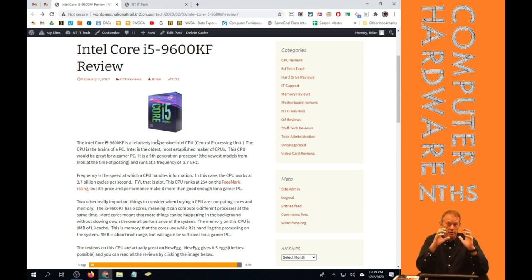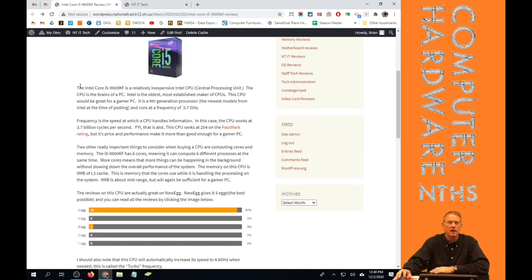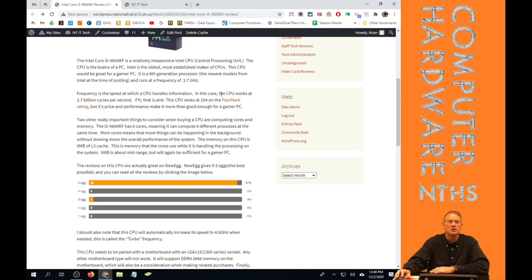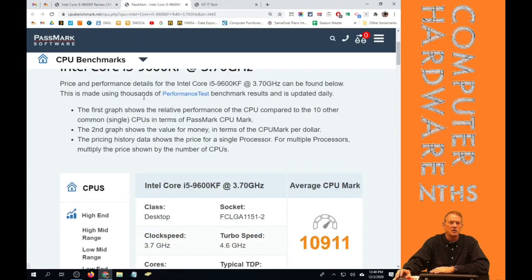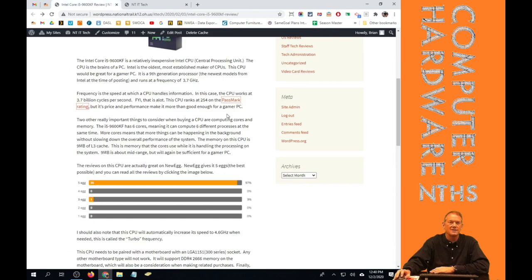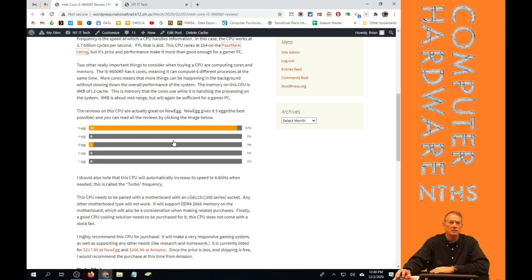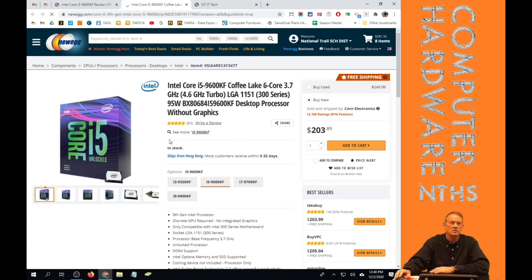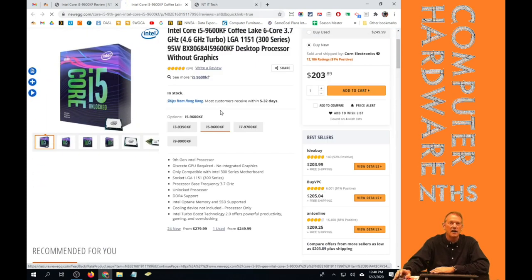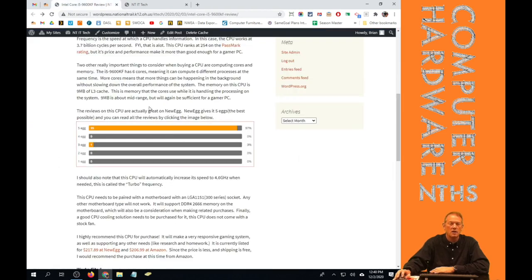So our blog posts are supposed to be written as reviews of things that we did research on in class in a way that makes it sound like you actually know what you're talking about. So this one is on the Intel Core i5-9600KF, which is a CPU that this student did research on. It talks about it in plain English. It's got outside links to go to look to other sites that support what they said on there. It's got links on pictures that go to outside places to actually see the item that the student is talking about in there. But you don't have to put those in there.